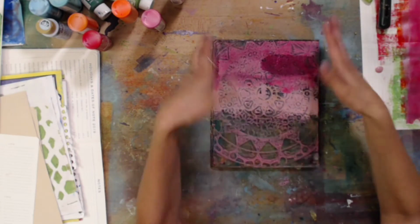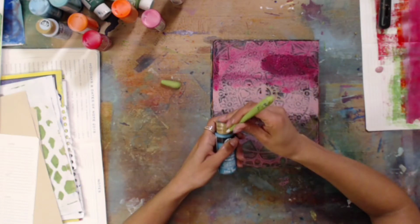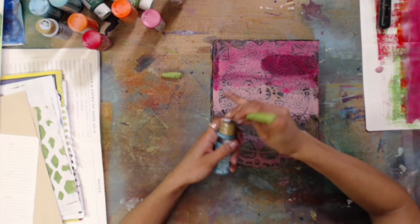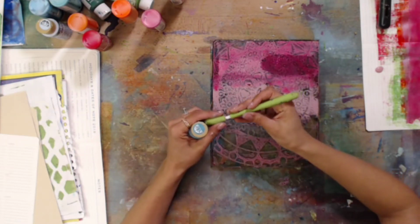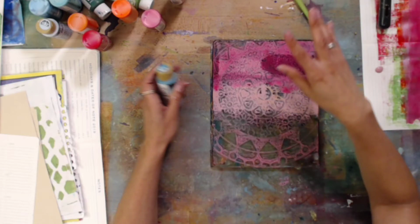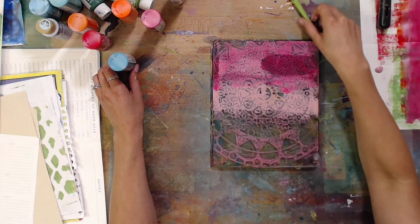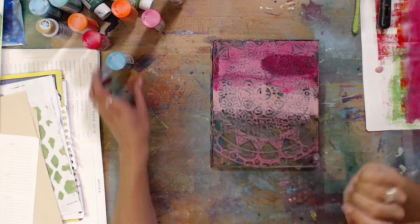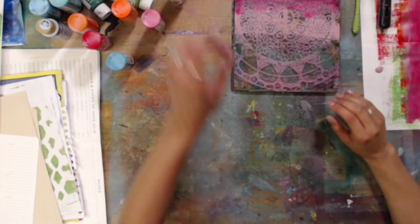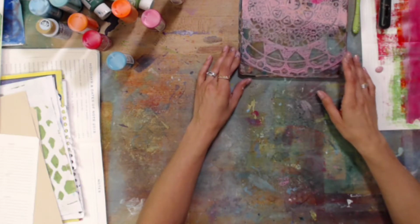So Ella's picking out my colors today. I rearranged all of my pattern paper because I don't have a lot of pattern paper and I do not like paper pads. I find them hard to work with, like when I'm trying to pick out papers that kind of go together, like when we're doing junk journals and stuff. Here, Ella, hand me one of my junk journals. Yeah, that one. Yeah, the big one.